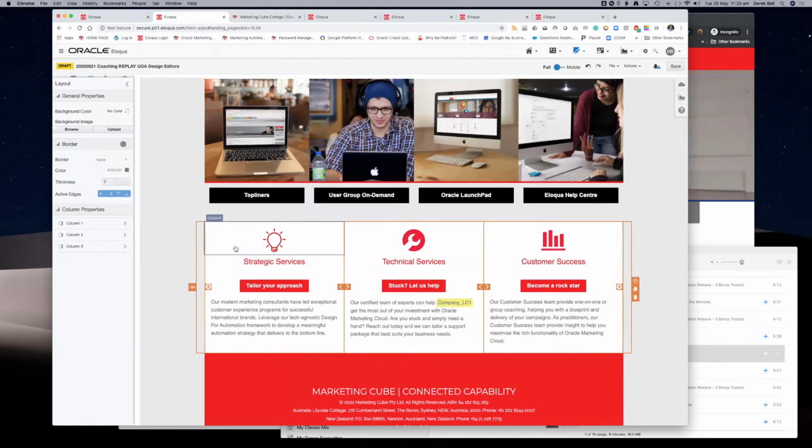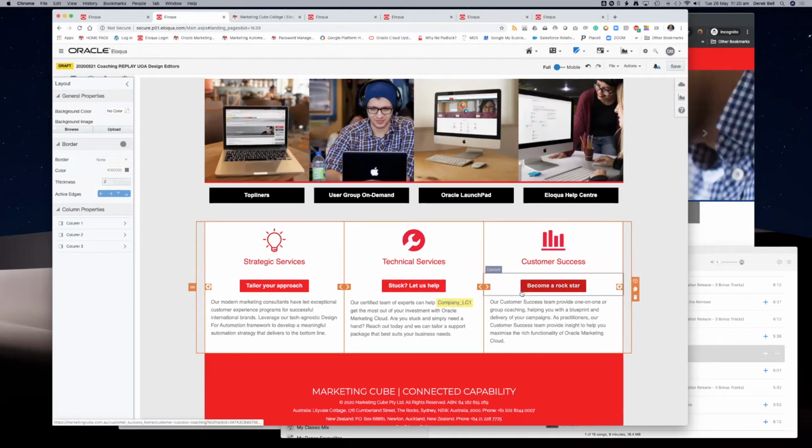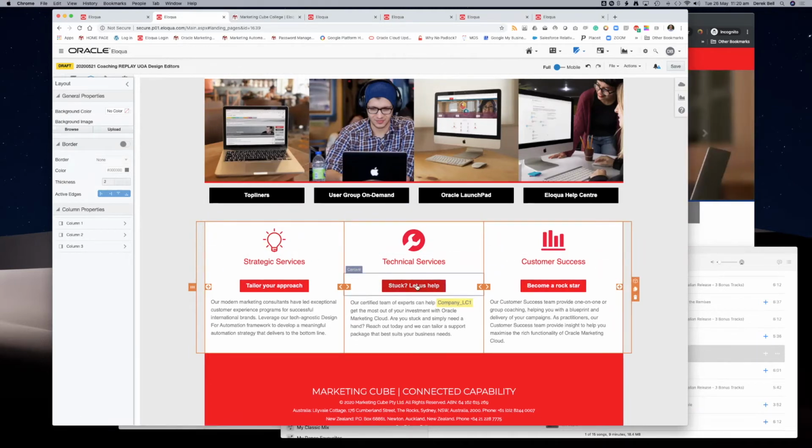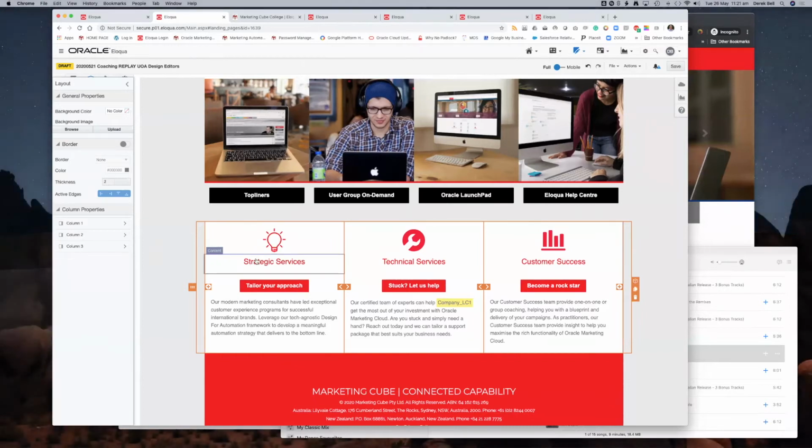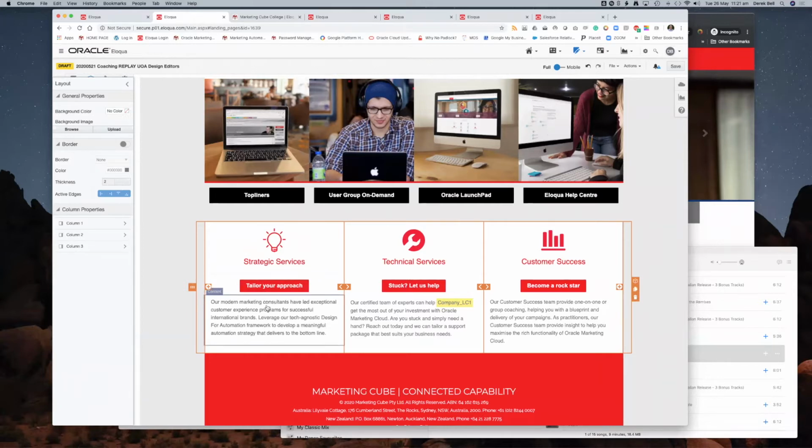Now, the key thing that is different to shared content is that any changes that I make now to these 3 columns and this content are unique to this landing page. Unlike shared content, which is always a master. So you have a library where your shared content rests, and when you add shared content to either an email or a landing page, it's always connected to the main library or the master. The difference with blocks is that as soon as I drop this block in here, it's now completely severed from the library. So any changes I make are unique to this page.